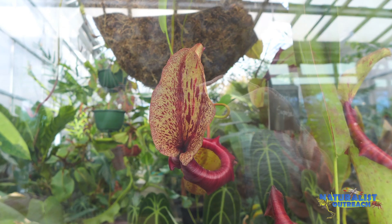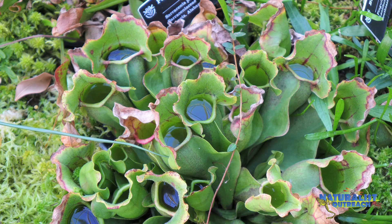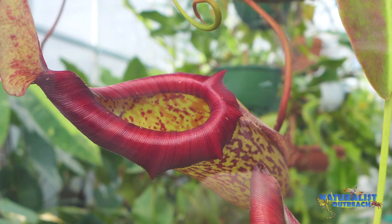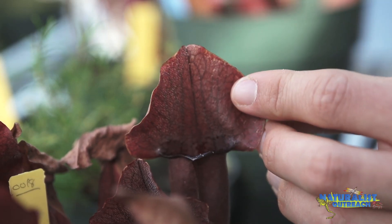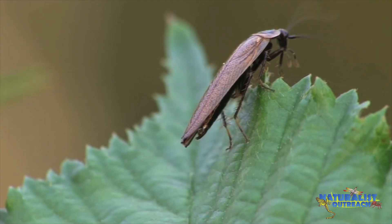Finally, we have the American pitcher plants. These carnivorous plants don't even need to move to trap their prey, yet they probably catch more than any other type of carnivorous plant. Just by looking at these beautiful plants, you can probably guess where the insects go — but it's not as simple as you might think. Pitcher plants have three tricks up their sleeves. First, the nectar they make contains a chemical that makes insects drowsy and clumsy when they drink it. Second, most pitcher plants grow stiff hairs on their lids pointing downwards, making the surface very difficult for insects to walk on. And third, the inside of these pitchers are coated in a smooth, waxy substance that makes it very slippery. So what happens when we have a clumsy insect walking on these difficult surfaces? It falls in!